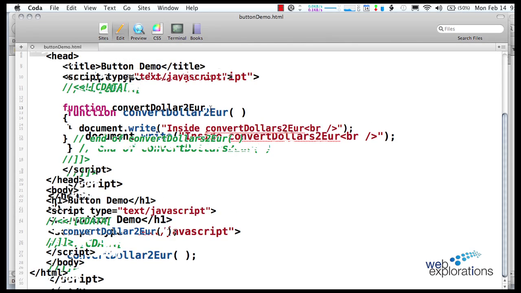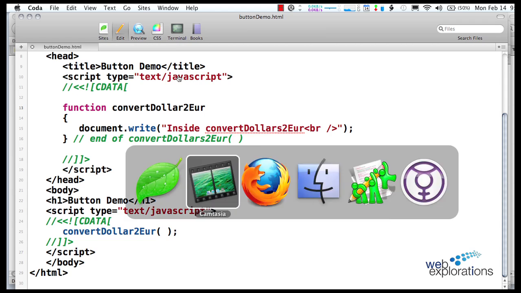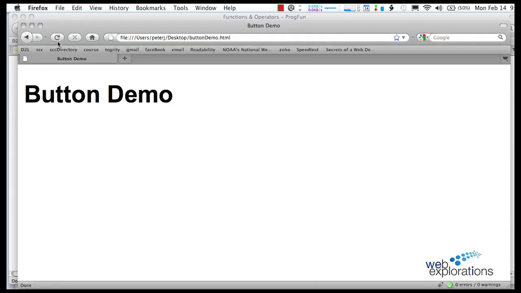So every function needs a set of parentheses after it. So let's see what happens if we take those parentheses out. We take that set of parentheses out, we go to the page and run it, and you can see it doesn't work. So the very first thing we do is we check our HTML down here in the bottom. We say, well, our HTML is valid.